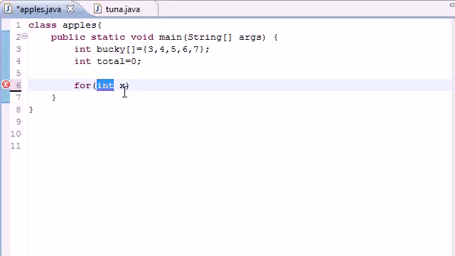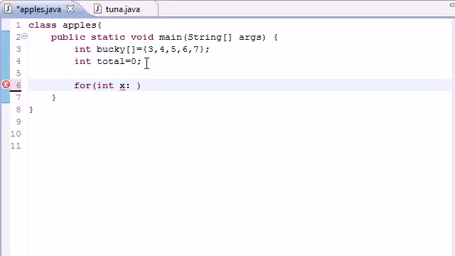This is, of course, the kind of data it takes, no surprise. The X is going to store the values in the array as it's looping through your array. So the first time it loops through, it's going to store 4, then 5, then 6, then 7. And you just need a variable to hold all those values, so that's why this is called the type and this is called the identifier.